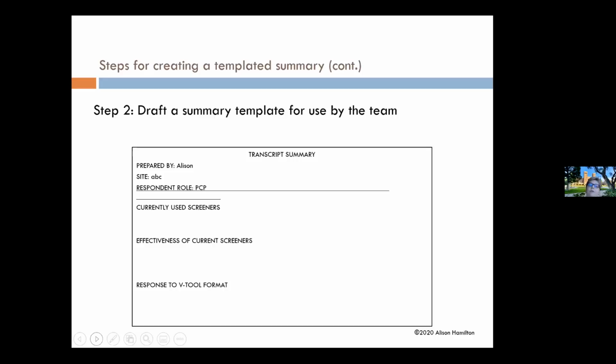What we usually do is decide as a team what we think that draft set of domains is going to look like. So it might be one person who initially says, here's what I propose the domains to be, and then the team will review it. We might make some tweaks to it, or we might just wait until we try it out and then make some adjustments a little bit later.